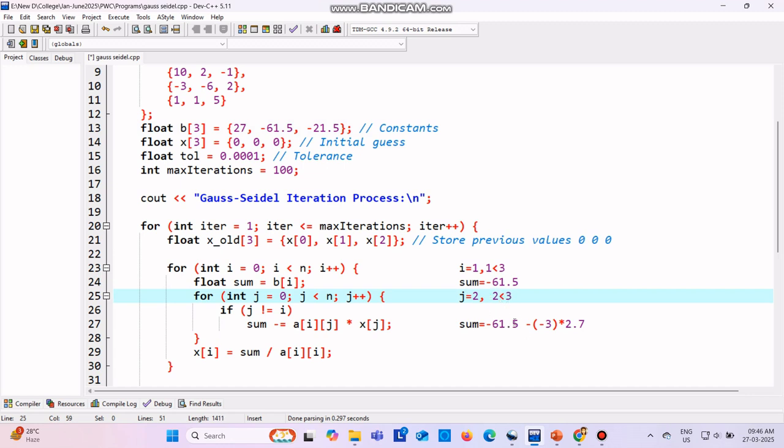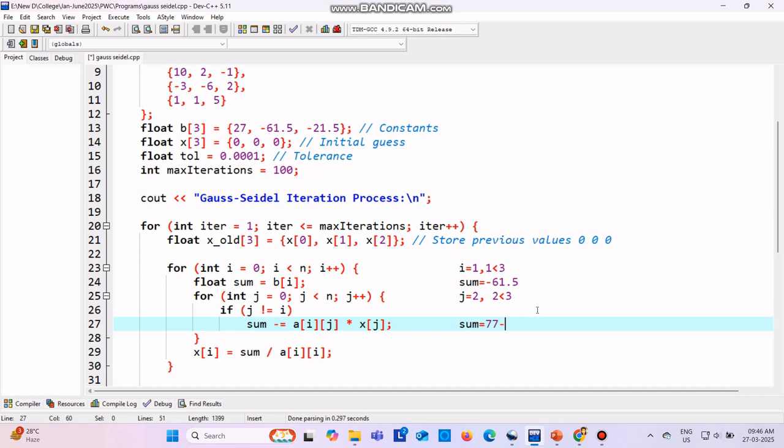Okay, so when we enter the loop, what will happen this time? 2 is not equal to 1, so we are going to change this one. Obviously in the previous step, after performing this, you will get some value, no? Let it be 77. I'm just assuming it to be 77. This is the previous loop. So now this time again we will change the value. Now sum is equal to what? What is the value of sum? 77. So I'll write 77 minus a of ij. a of ij means a of 1 2, which means row 1 column 2.